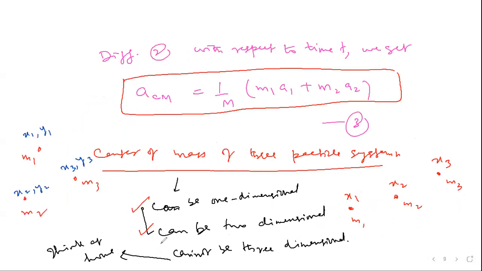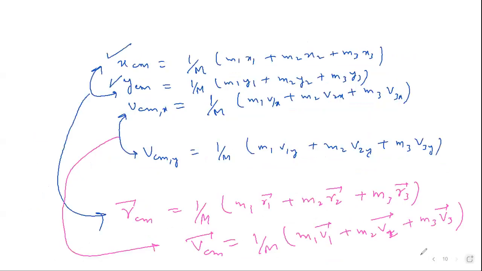Now I have told you, think about this, why a three particle system cannot be three-dimensional, right? And when a system is three-dimensional, then it will at least have four particles in the system or more. There will be then zcm also, or you can club the individual equations into vector form. Then vectors will have three components, right? I stop here and give you some questions related to it.